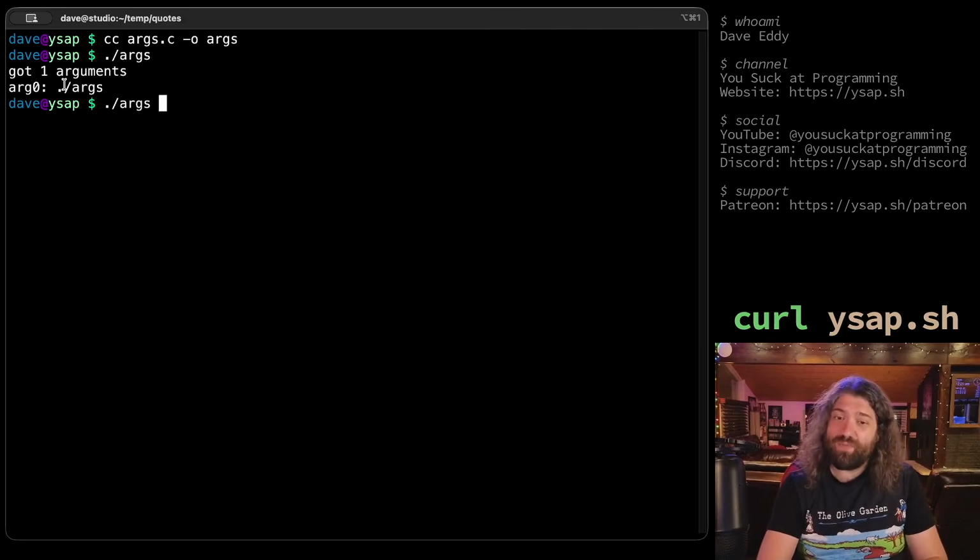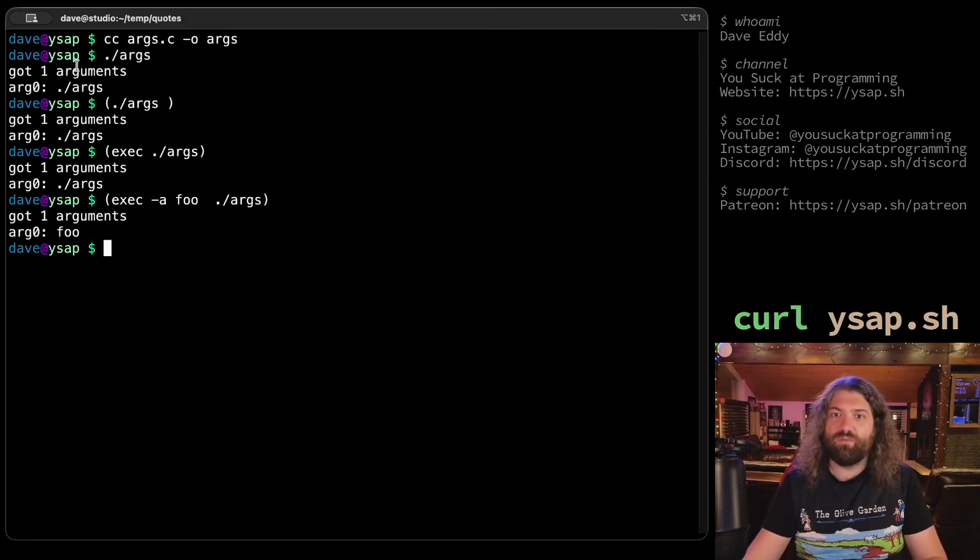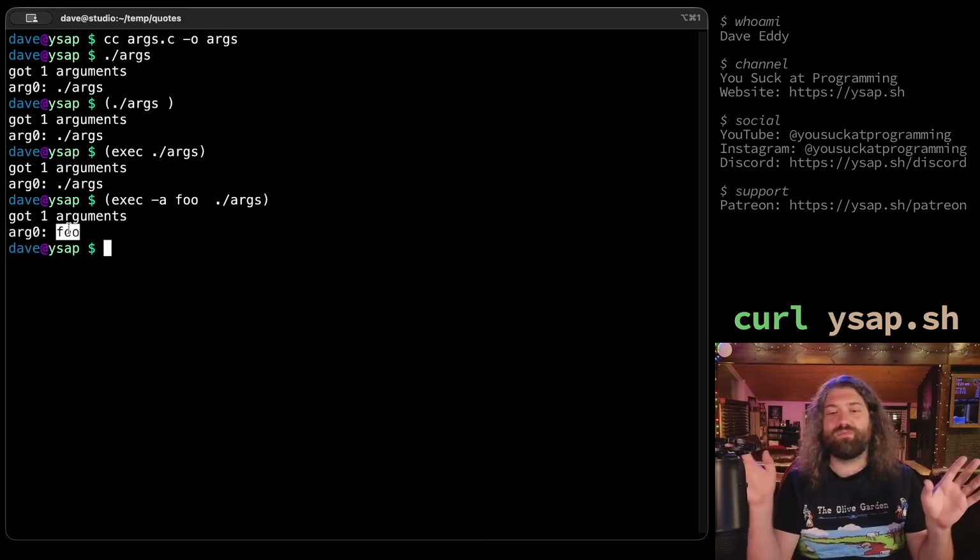We can modify this with bash. What I'm about to write is a little bit scary, and probably I'm just going to cut this from the video because it's a little bit too much, but if we open up a parenthesis here, we've created a subshell. Now that we're in a subshell, we can run exec with args here, and we will get the exact same thing, and now we can give it a -a of foo, and it will run with this argument of foo. Very confusing, super side tangent aside.